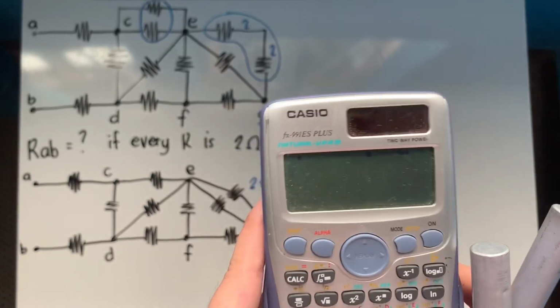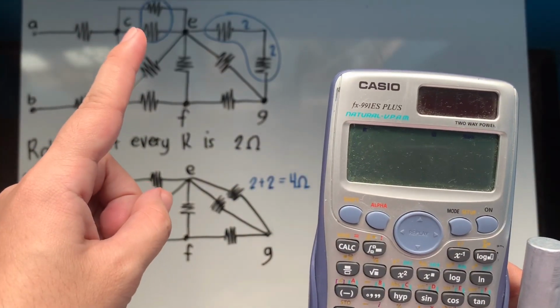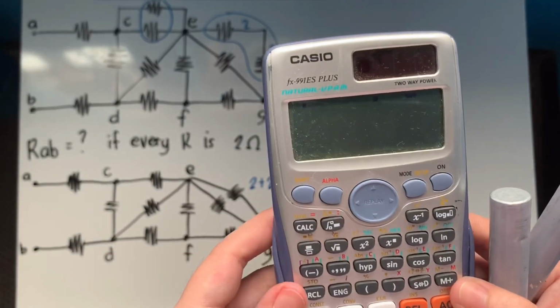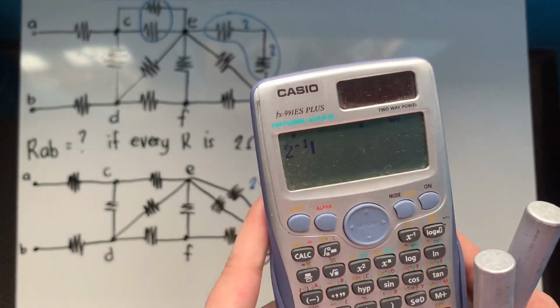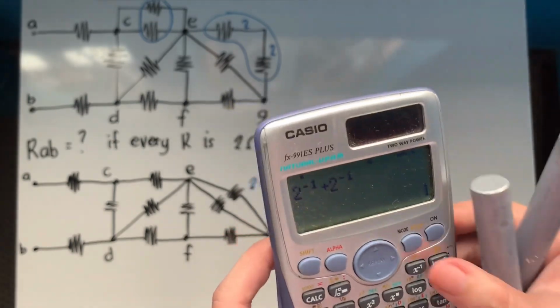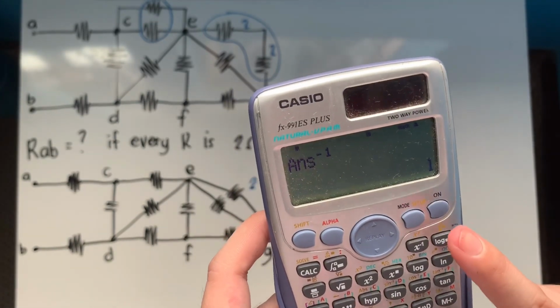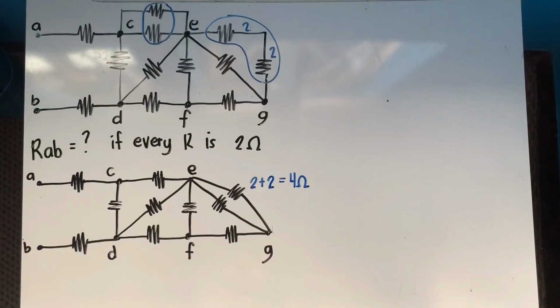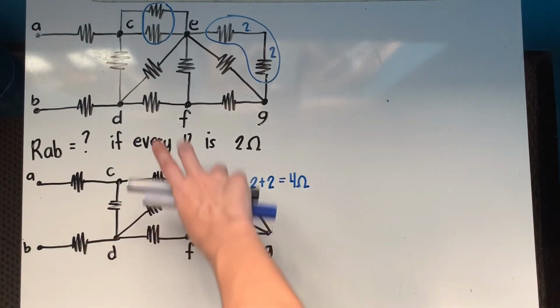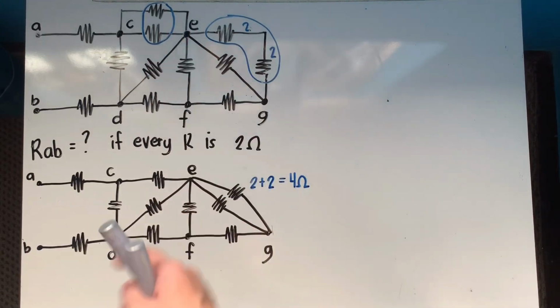So, ano ngayon nandito? You have 2 resistors that are parallel, and both resistors are rated 2 ohms. So, that would be 2 inverse plus isa pang resistor na 2 ohms inverse. Yung answer natin inverse. Obviously, that would be 1 ohm. So, ibig sabihin, itong resistor natin between C and E, sa halip na magkakabit ka ng dalawang resistor na 2 ohms na nakaparallel, gawin mo na lang na 1 ohm resistor na lang yun.